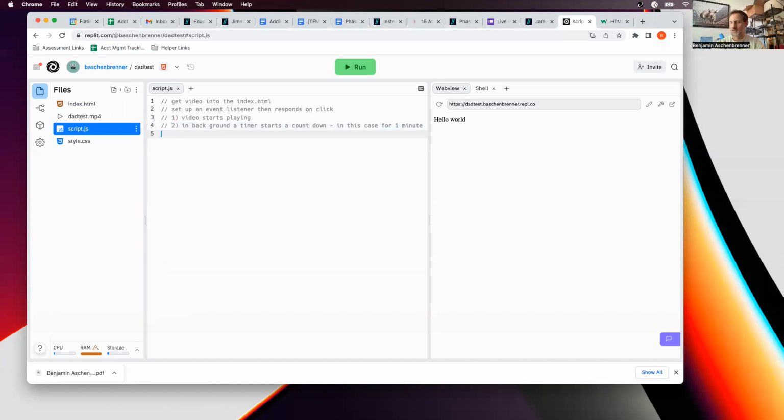And then I need to deal with what happens after a minute. After 1 minute, the video should stop playing and some kind of alert or pop-up should appear, which asks if the user wants to continue. This will only persist for 10 seconds. I'm going to say 15 seconds.